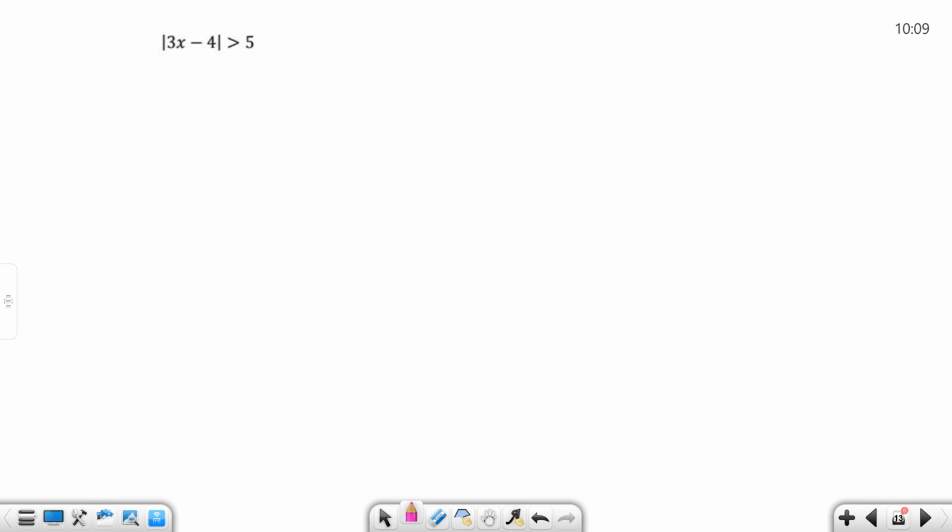So then absolute value 3x minus 4 is greater than 5. It's greater than a positive, so it's okay. This is going to be great, or. What's my or? All right, so remember before my or, I just dropped the absolute value, and there's no 2x up there. This should be 3x. I can't even copy my own problem, right? 3x minus 4 is greater than 5, or we never change what's in the absolute value, 3x minus 4, less than negative 5. We change the inequality direction and the number because we're dividing the negative on both sides. That's why we change that from greater than to less than.